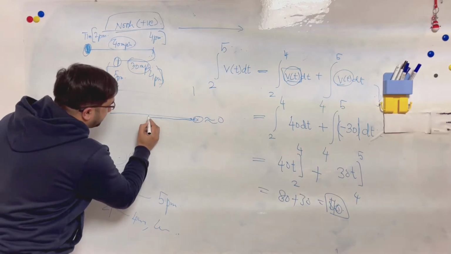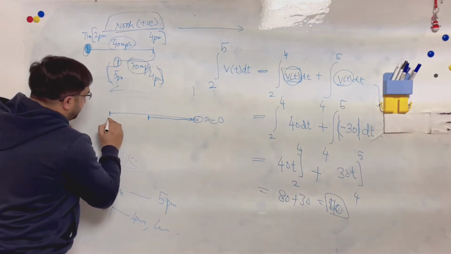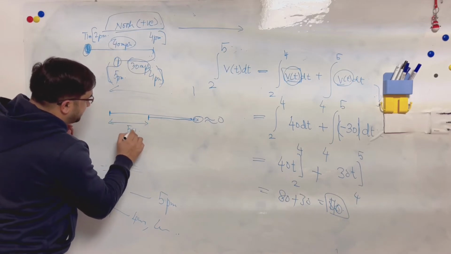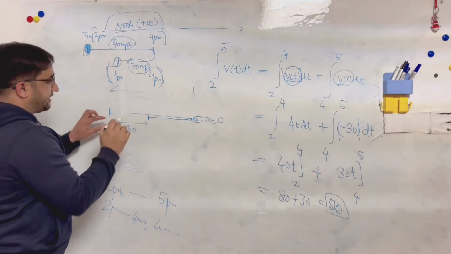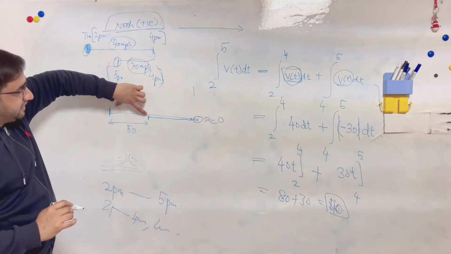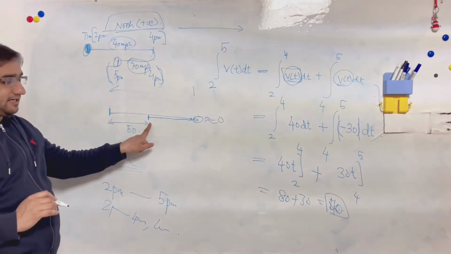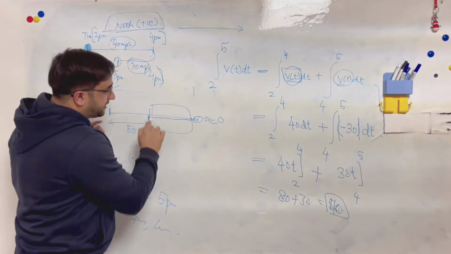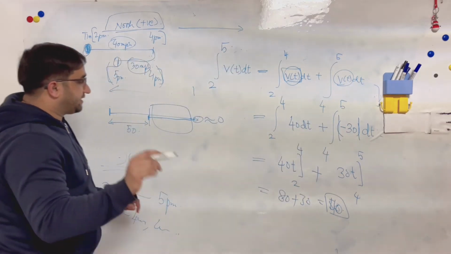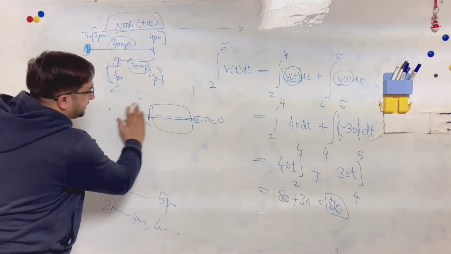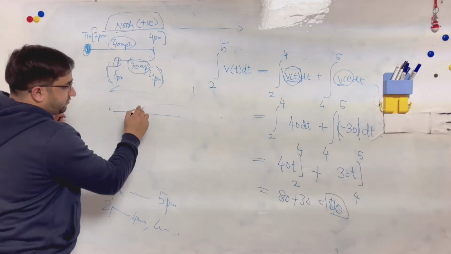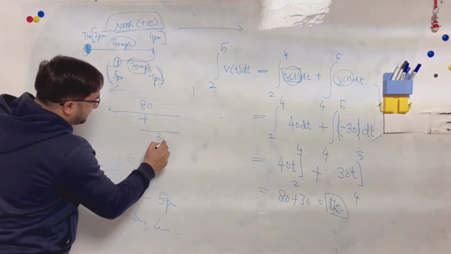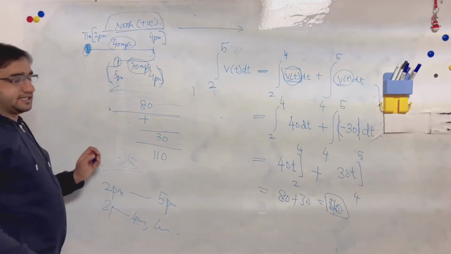So when it came back, this position, this was the starting point. So the answer 50 is this, from here to here. This is the shortest distance between the position of the car and the starting position. So it just removed this part here in the negative. But when you talk about the total distance, it means you are going to add this distance, which was 80, and you are going to add the reverse distance, which was 30. So you have got total distance 110.